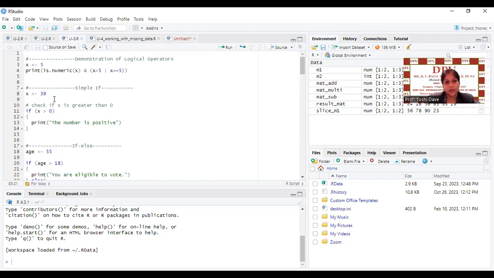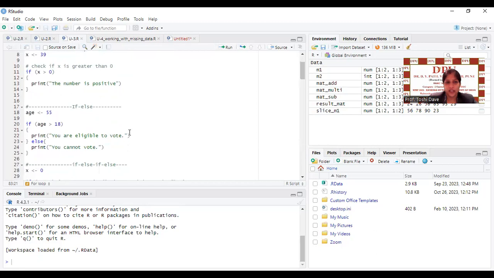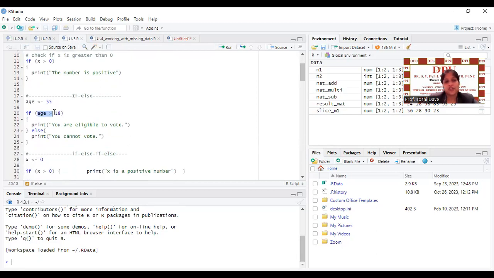X is holding the value 39, and we are about to check whether 39 is greater than 0. Now, as you know, you will answer either yes or no. So in computers also, it is true and false. So if 39 is greater than 0, the output will be this if the condition is met. And if it is not, we had written nothing. And this is what the simple if is. Talking about if else, based on the satisfaction of the condition, what to do?